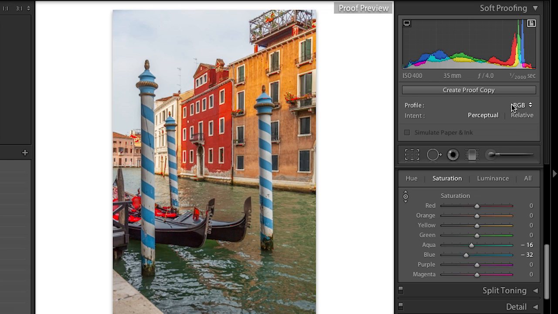Let me do a quick Command or Control Z to undo that and just show you that I could go over here to the hue slider, click in that same blue value, and just drag up a little bit. And as I drag up, you can see that my blue and my aqua sliders are moving to the right, making it a little bit more of a purple or bluer color as opposed to more of that teal or cyan color that it was originally.